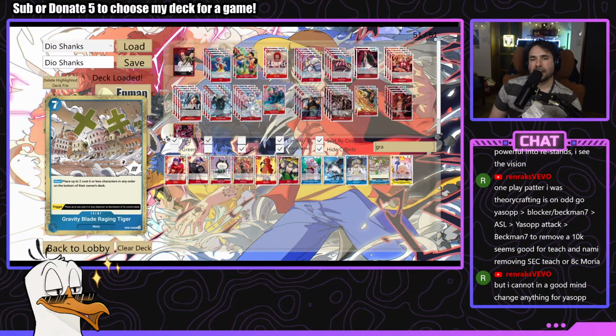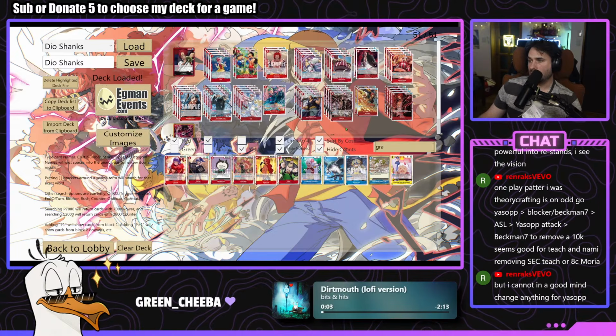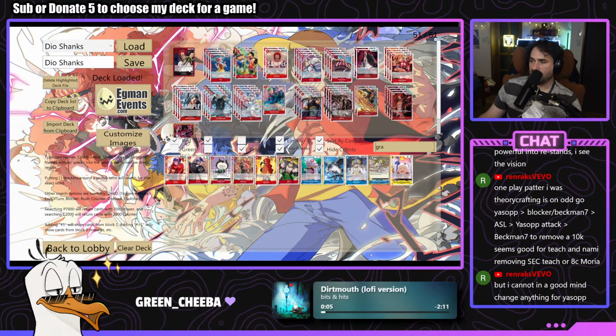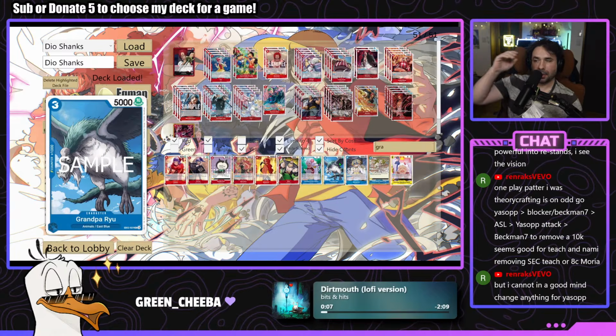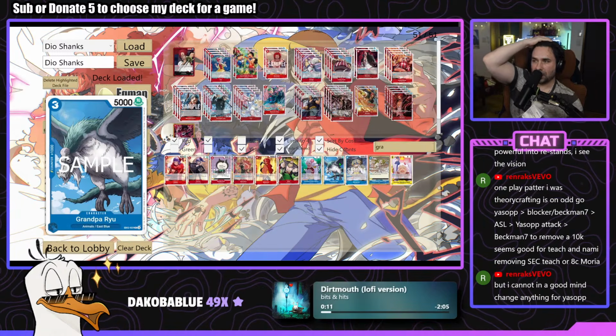I see. Okay. I would say my only issue with that is it's a lot of combo that you need. You need 3 cards to happen together, and Ace Sabo Luffy is not searchable. That was kind of the other reason why I didn't like Law as much, because you needed the Law to work in conjunction with other cards.